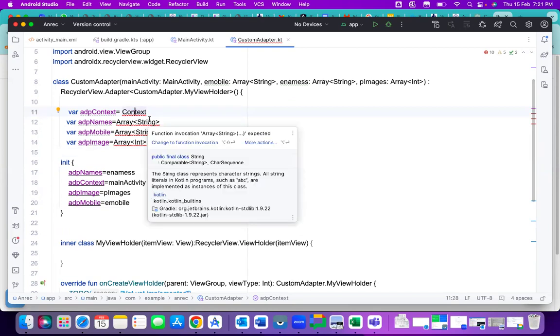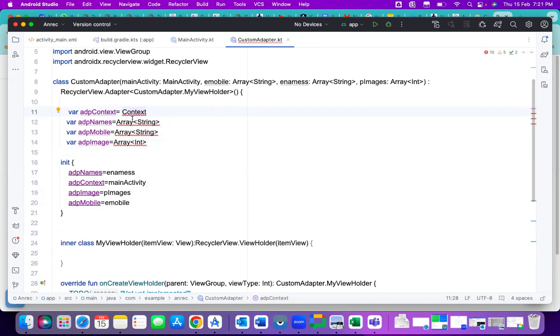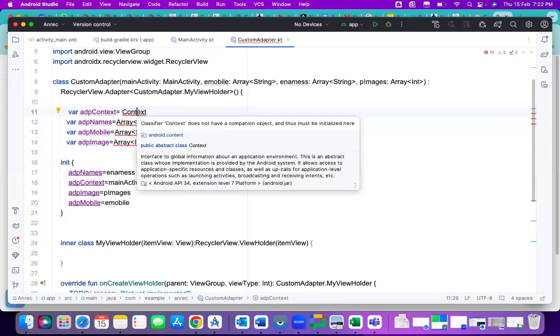There are some places where we use a companion object, different kinds of objects being declared. That's the reason. So we are creating a separate class here, with this init method. Within the init method, we have to find this. Even in the next step, within this class, we do the same, but it is still showing some error. What is that? Context does not have.